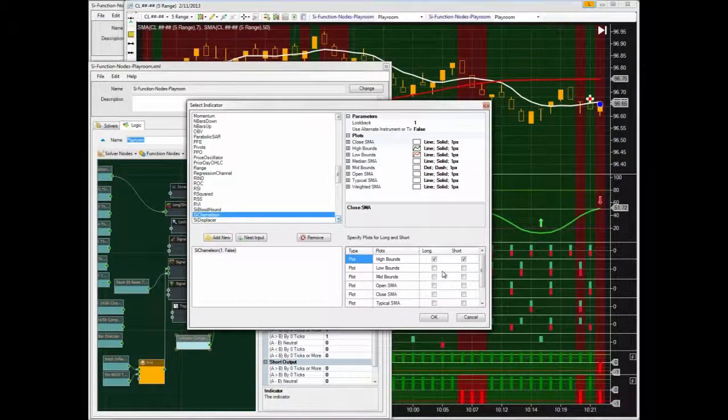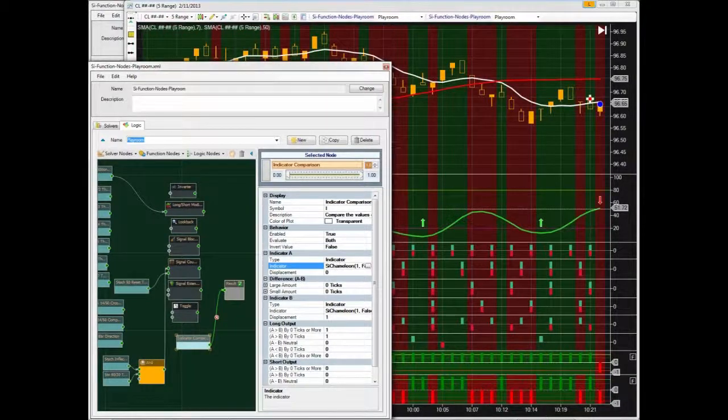So let's say if the high is greater than the open, I'll get a long, and if the low is less than the open, I'll get a short. Actually, let me just keep this example simple. So depending on where the high is compared to the previous open, we'll get a long or a short. Let's just keep it simple.